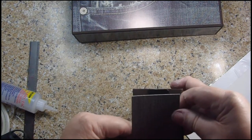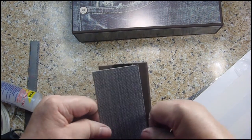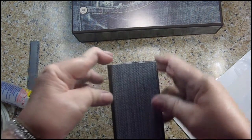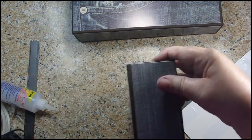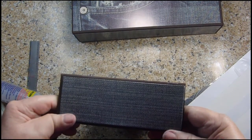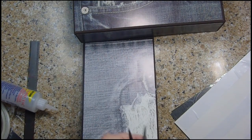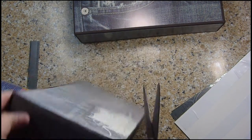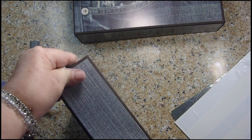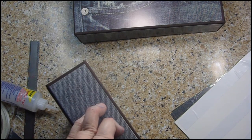What I thought I would do, I don't know if you can even see what I'm doing, is kind of just lay it down where it would go. And then I thought I would just snip the edge. Oop! Oh boy. Might have to do this. I think it goes in. Let me see. Yeah, it does angle in.